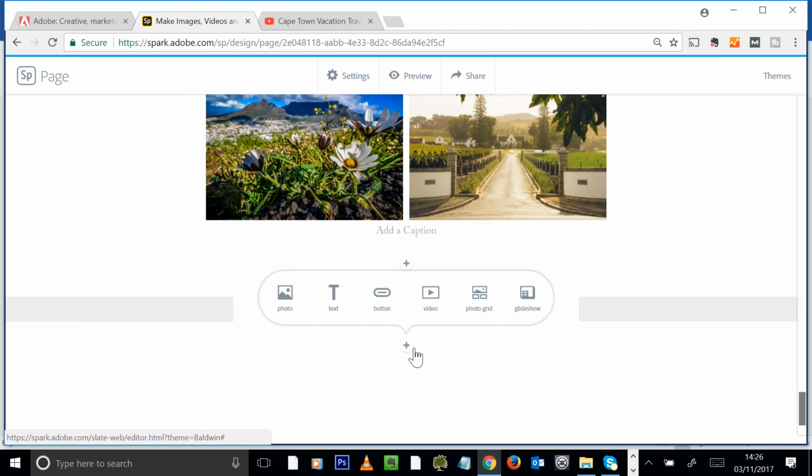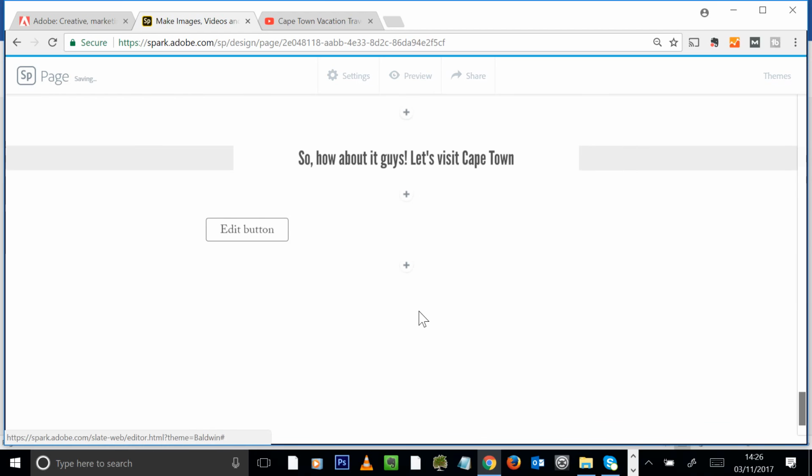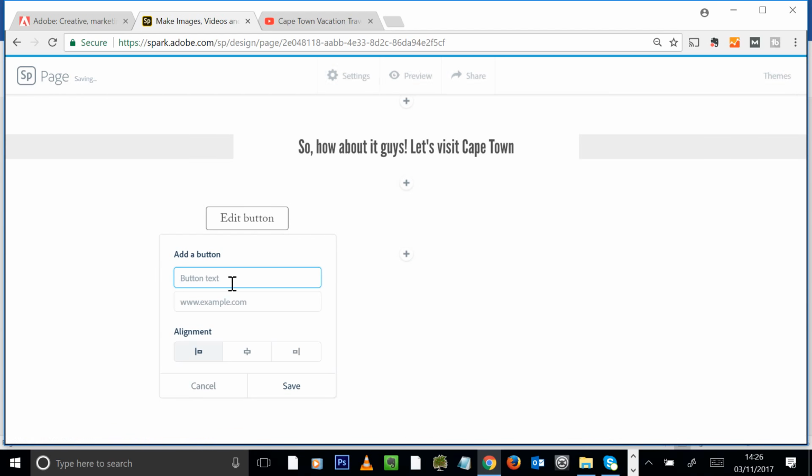Let's click plus again, and I'm going to put a button over here. And this button can link through to an address. We can say email me if you would like to join. Now, email link is not a normal URL like that. It's not a web address. So you have to use mailto: okay, it's all one word, mailto: and then your email address.